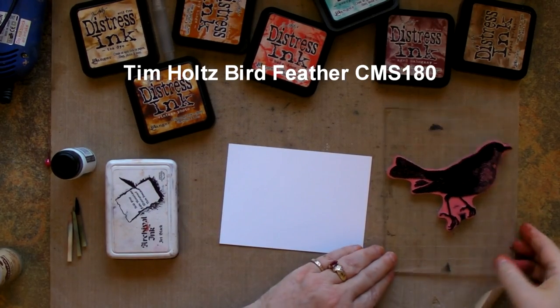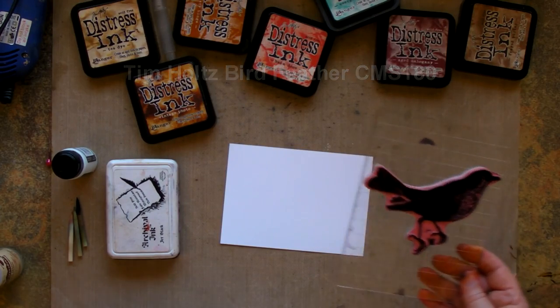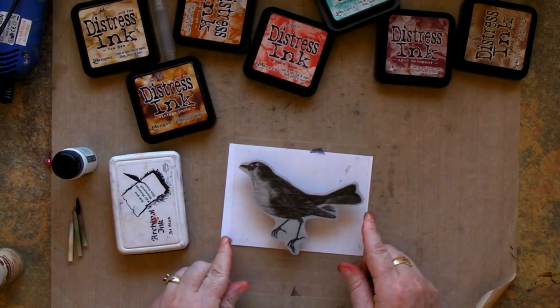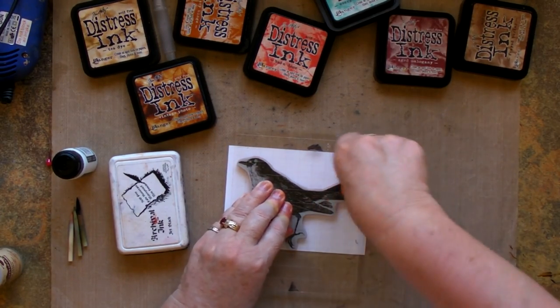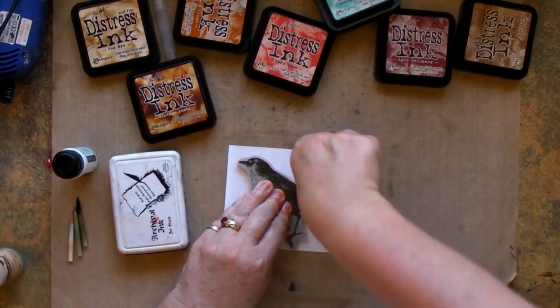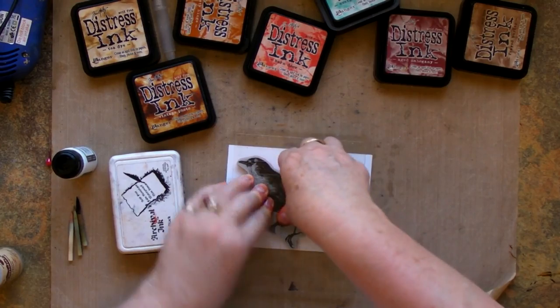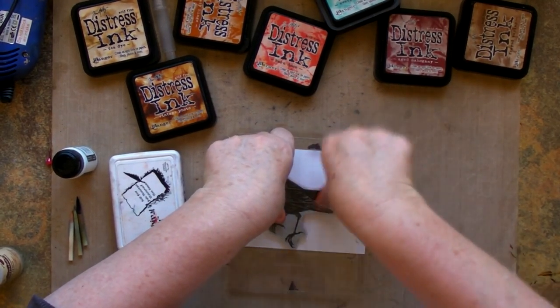Standing this Tim Holtz bird up. I'm doing it with an archival ink because I want to colour it. It doesn't matter if it goes on this piece of paper straight or crooked, because I'm just going to cut it out once I've coloured it. Colouring stamping is so easy. You don't have to really know what you're doing.